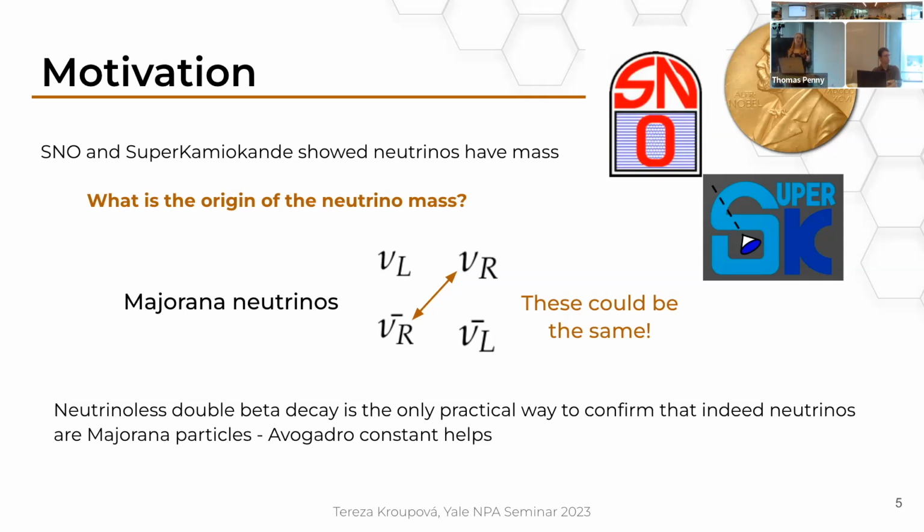In order to see whether neutrinos are Majorana or Dirac particles, you would want something where you can see the interaction between neutrino and anti-neutrino to see how they combine. This, knowing that neutrinos interact very, very rarely, is super difficult. So how are you going to do that? You need a large volume, which results in the only practical way to confirm that neutrinos are Majorana particles would be through the neutrinoless double beta decay.